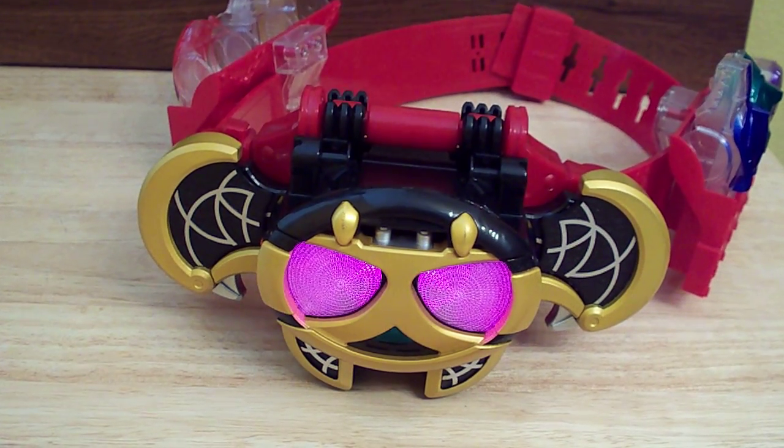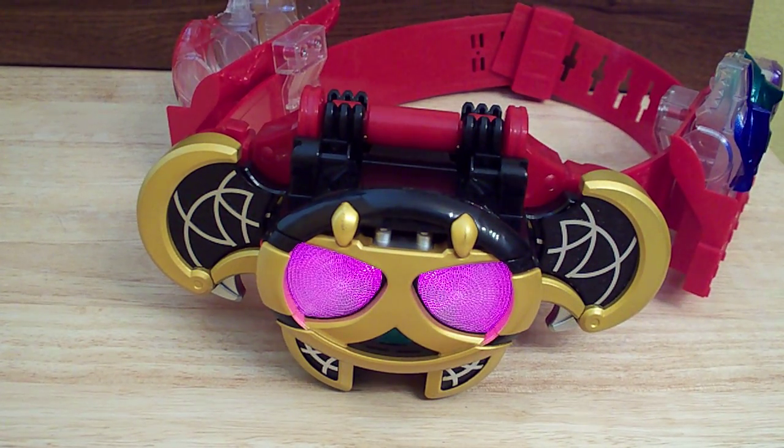All right, well, that's it for the main sounds, which something I didn't discover until maybe a day after I got the belt, that it had two different sounds. So I'm pretty happy that it has the more excited version. And you can interchange the different Fusils from the Ixa belt and the Dark Kiva belt. The Dark Kiva ones will make the same sound since they're basically the same thing. The different sounds are programmed into the Dark Kiva. And I think the Ixa ones might make a few different ones. If someone wants to see that, I'll put up a video update of what the Ixa ones sound like.